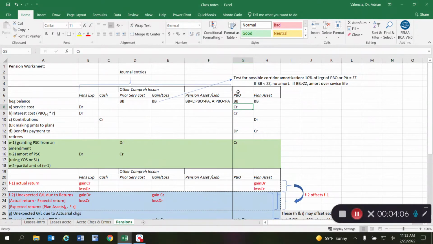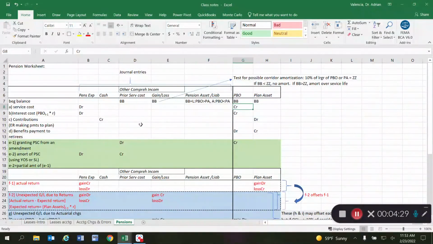Remember, even though this is actually going to end up as part of our journal entry, this credit I'm referring to right here will not end up directly in our journal entry. That's going to end up indirectly as the pension asset and liability balance, and you'll see how that works out at the end. But in the meantime, it helps to visualize it as an additional liability.